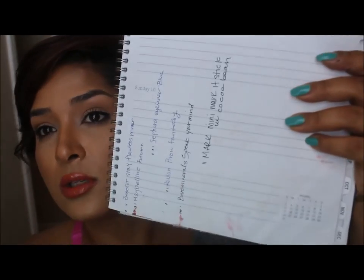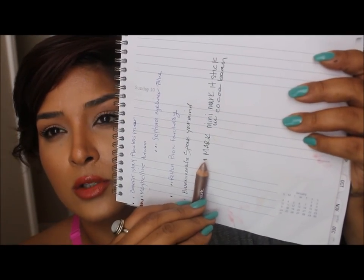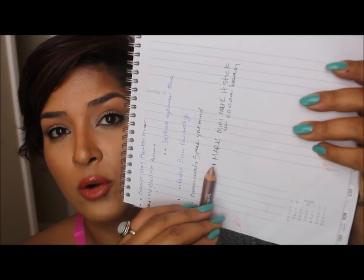And then I think I'm just gonna add this little pencil right here. This is the Mark Mini Market Stick in Cocoa Bean. It's really pretty. I can use it as a liner for my waterline, or I can use it as a primer all over my lids. And so this is where I'm basically starting. I'm adding this one in just so that I can get it finished out because it's very old.